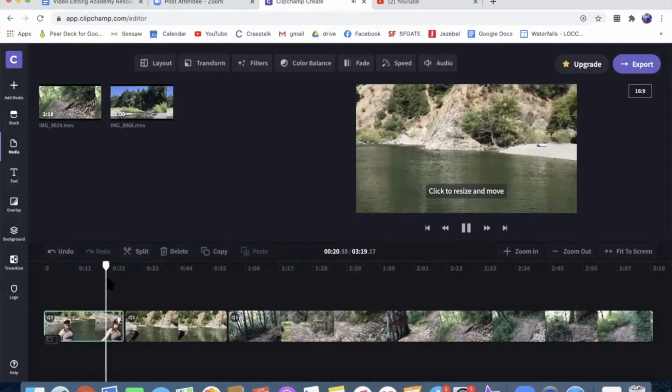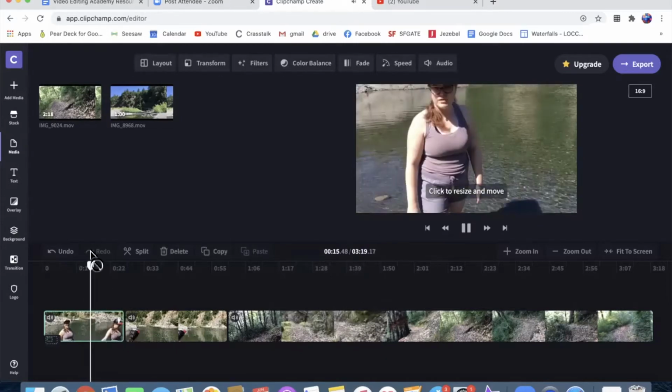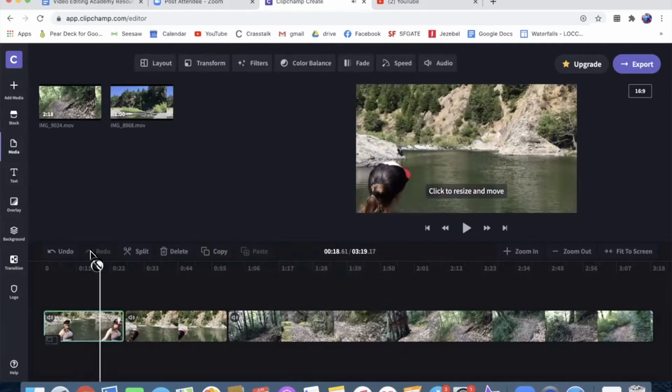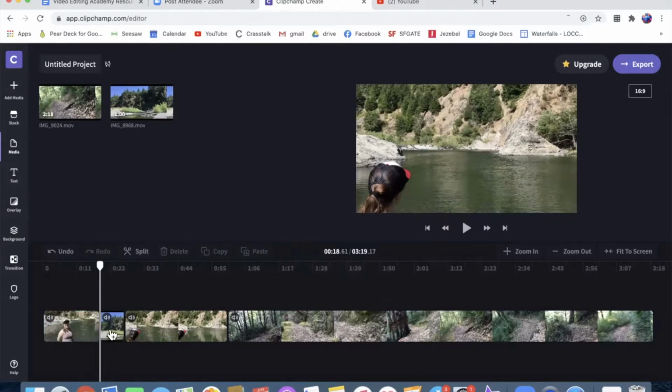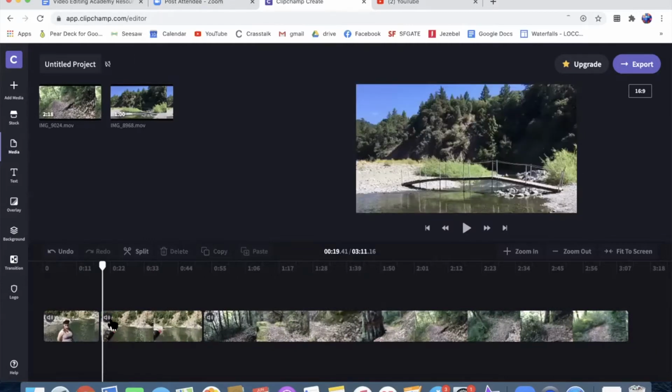So let's say I'm going along and it's so beautiful here. And I just hit my space bar to stop because I realized, oh, when she stops talking, I want to cut right there. So space bar will stop the play action, and then you can just hit split. Okay, great. And this whole part in here, I can just delete that. So I take out what the problem is.